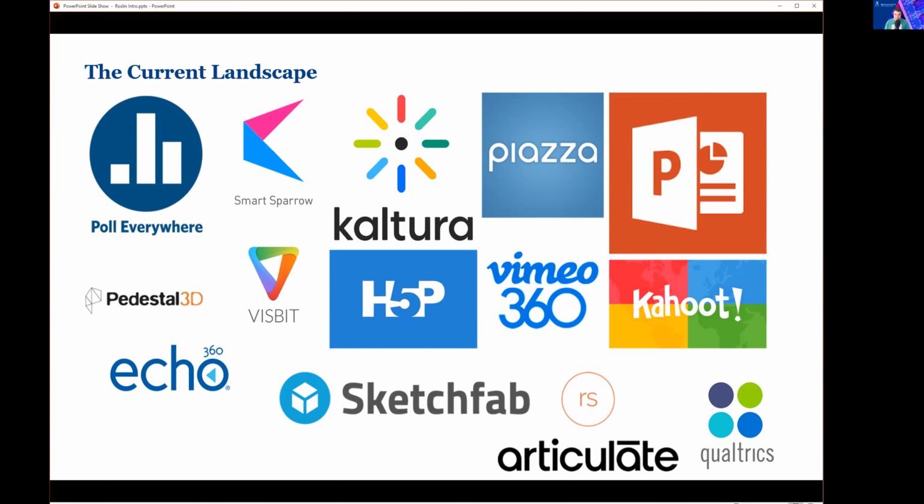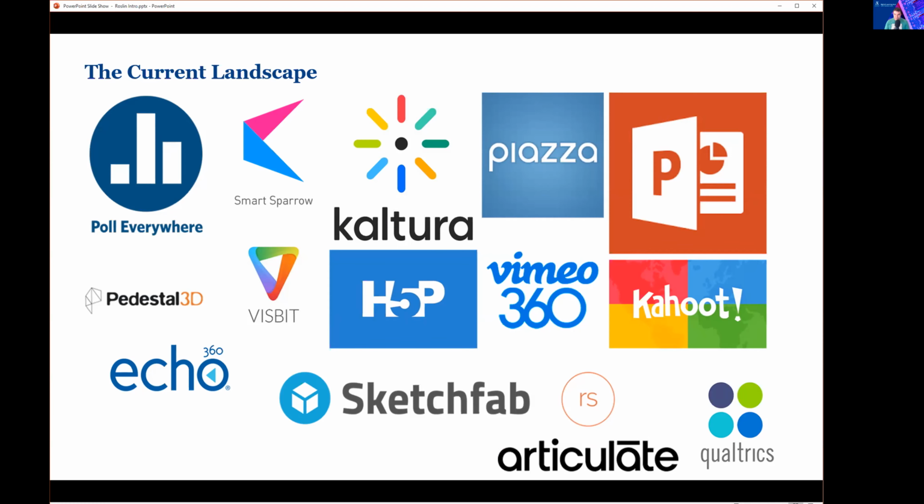More recently, we were using Piazza, the discussion board tool, in most of our subjects, just because it's a bit better than the Canvas discussion board. I don't know if anybody's attempted to use the Canvas discussion board, but if you have, you know what I'm talking about. But then, of course, Piazza all of a sudden went to an ad-based model, and the university told us that we couldn't use it anymore.